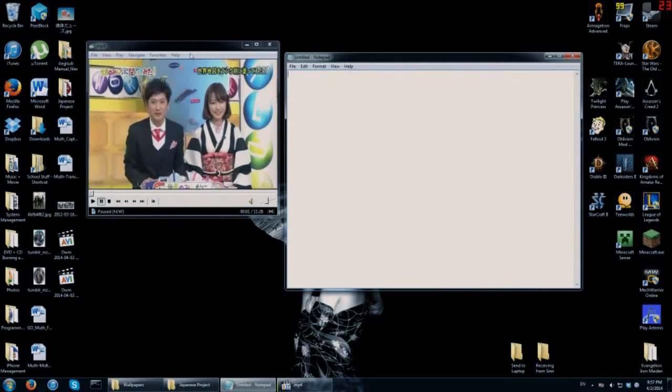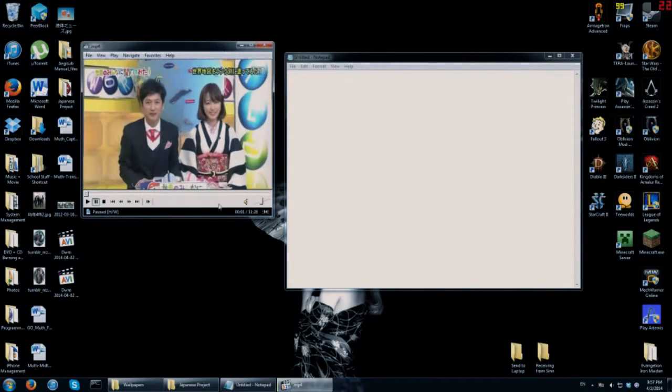So open up Notepad, have your video here, open it in whatever video viewing program you have, and all you will need to do is type out English translations of what they're saying, line by line. Like, hi, hello, what's up? I don't know, that kind of thing. Just breaking it with enter after every one.